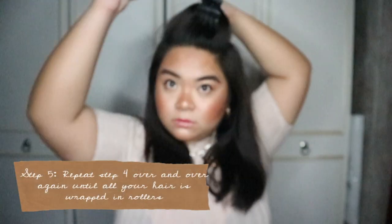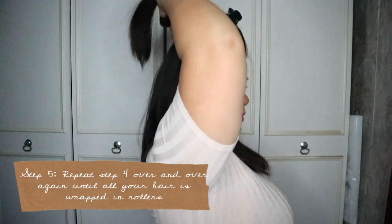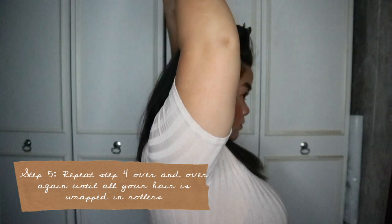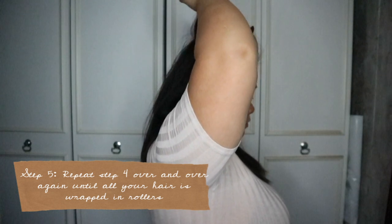Now that the first roller has been done and is nicely secured, I'm just going to follow the direction of my hair going right through to the middle of my head. And just like I did previously, grab a section of your hair to your desired thickness, depending on whether you want big, softer curls or smaller, more defined curls. As you saw earlier, this look is more on the big and softer side, so you'll see that I'm grabbing quite a thick piece of hair each time.